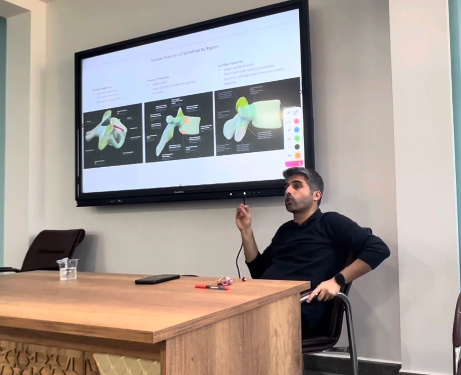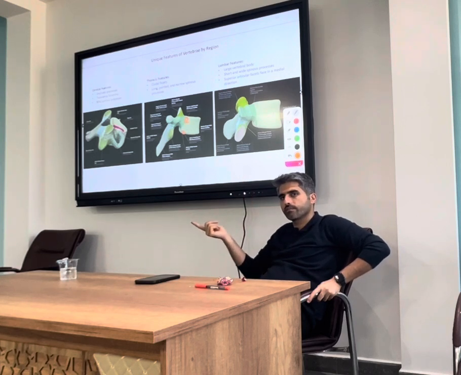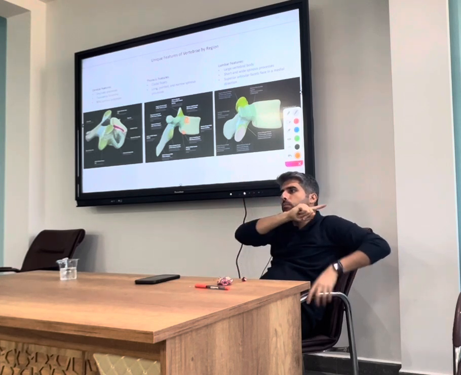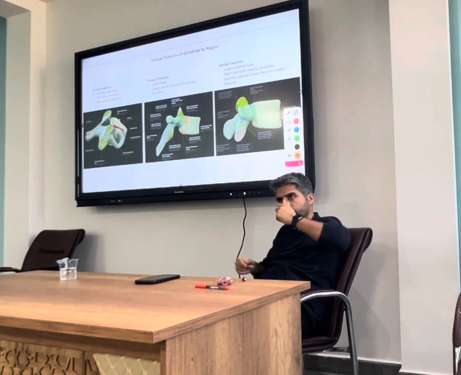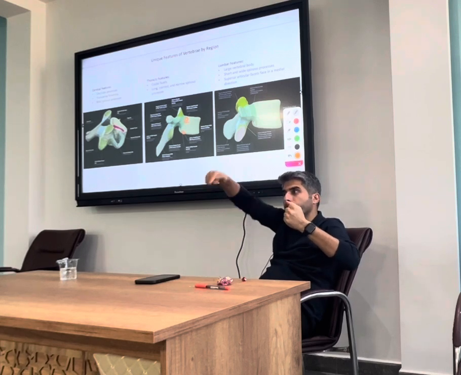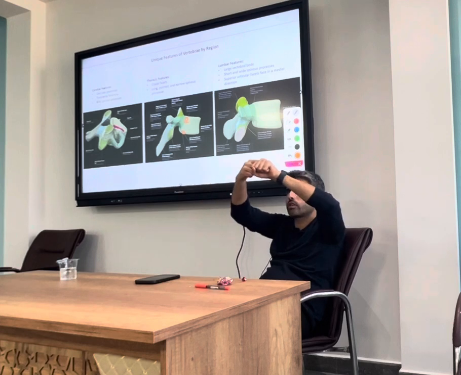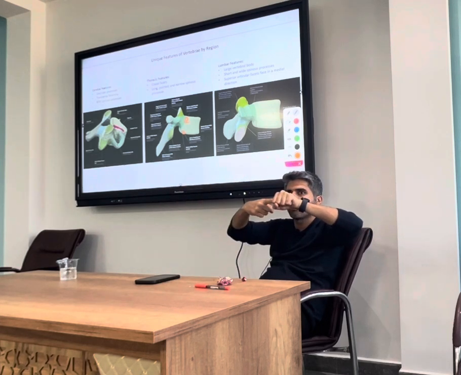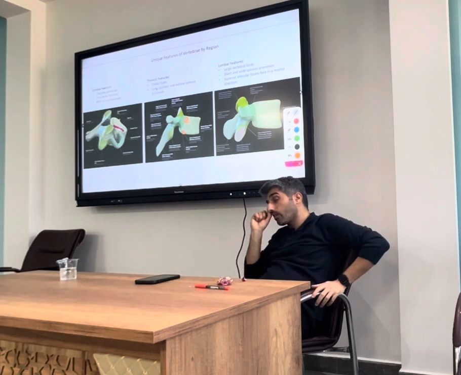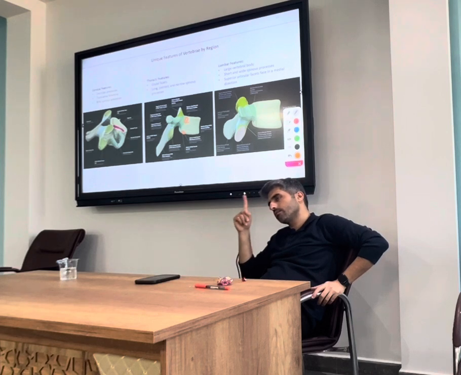But we have some ribs attached to just one vertebra, like number 1. Rib number 1 is attached just to T1, finish. And 10, 11, 12. All of these three attach to just one vertebra. Rib number 10 just T10, rib number 11 just T11, rib number 12 just T12. So we have 4 ribs that attach to just one vertebra: rib number 1, 10, 11, 12.